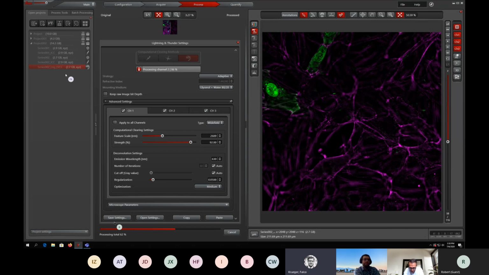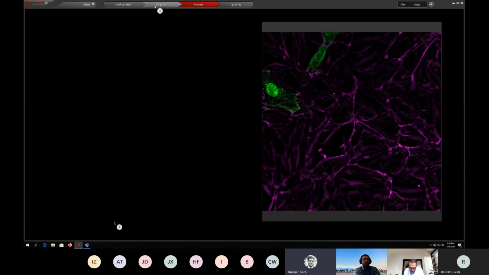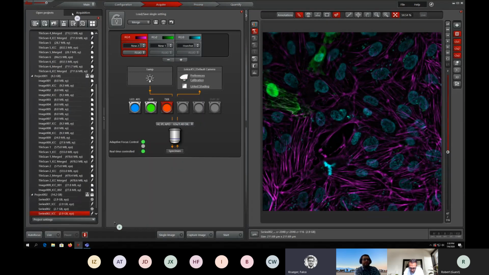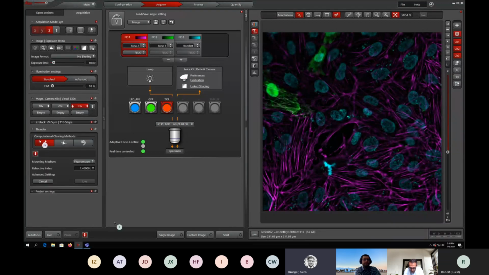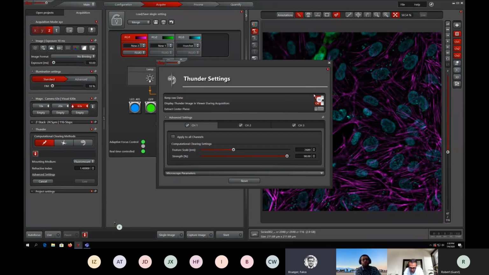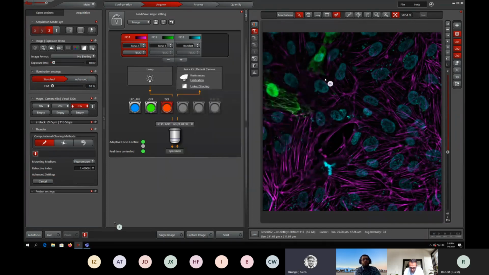All right. What is also possible is that, of course, you sometimes don't want to sit in front of the system and wait the 2 minutes until the stack is being processed. You could also activate it during image acquisition already. But of course, the processing can only start once you have acquired the full volume. This is something you need to keep in mind.